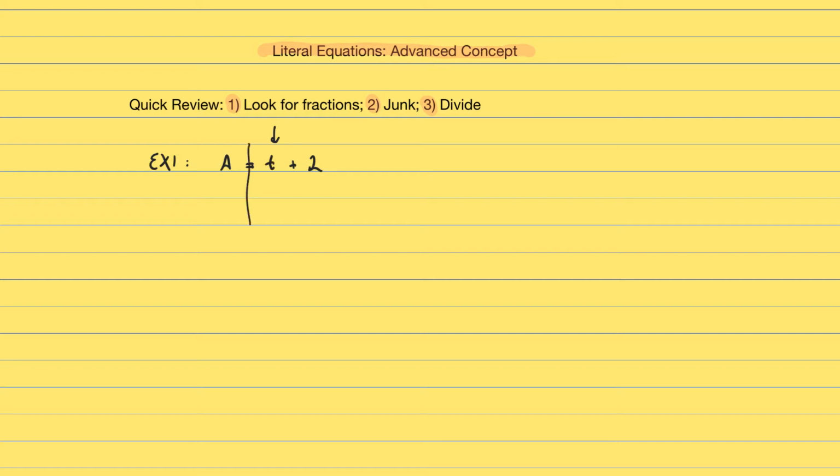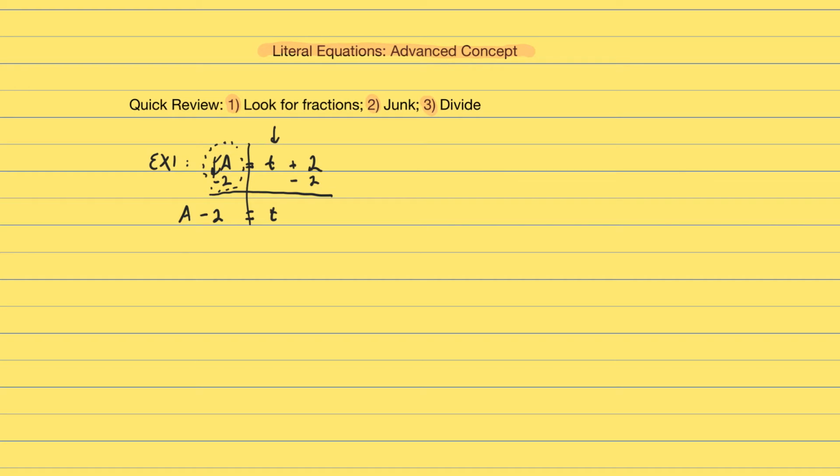So again, we don't see any fractions, so I don't have to worry about cross multiplication. So the next thing I do is look for junk. This is officially junk because it's added or subtracted. Make it disappear. Whatever I do on one side of the wall, I do the other. And again, this is pretty simple for most of you guys. What gets tough is this section right here, because we can't put them together, so you have to get used to saying it but then writing it sideways. So this literally says a minus 2, right? If you read it straight down, write it sideways, a minus 2. Order officially doesn't matter. Some kids wrote minus 2 plus a, but reading down makes more sense to me. All right, and that equals t. So that's straightforward. That's just a junk problem, no big deal.